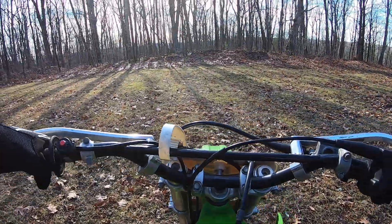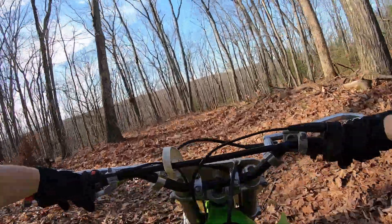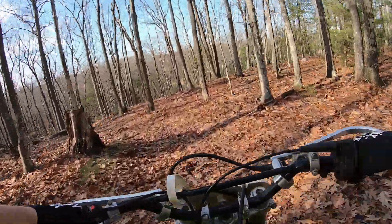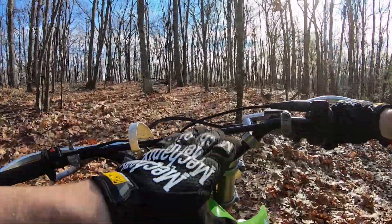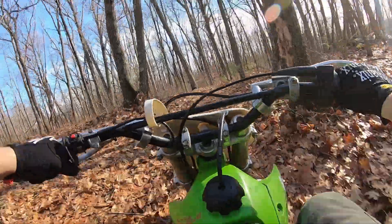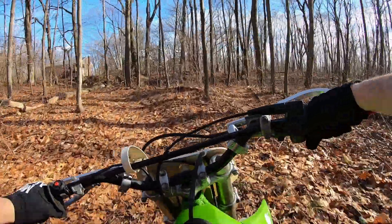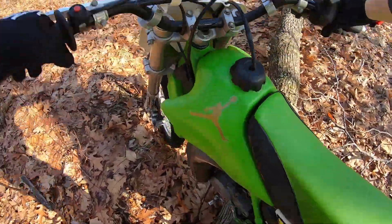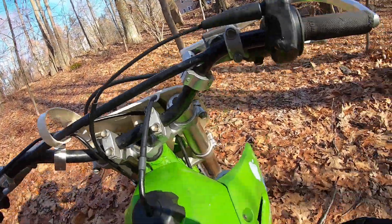As I was saying, not very good low end. So if you're rolling around like this in the trails, it's kind of weak. But the thing about these bikes that surprises you — that's what I'm talking about. Low, low end. But when you hit it, they start to go nuts. Lift right up. I got over this one. I got over that with the DRZ no problem. It's a lot harder with the race bikes to get over those, and also to start from a stop.